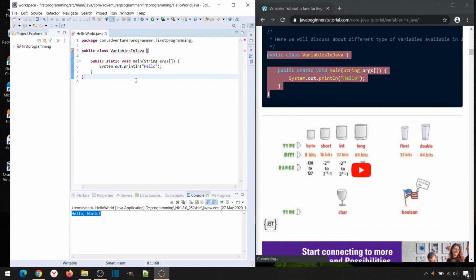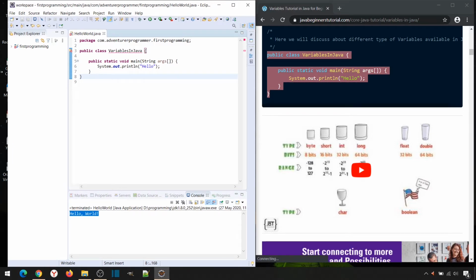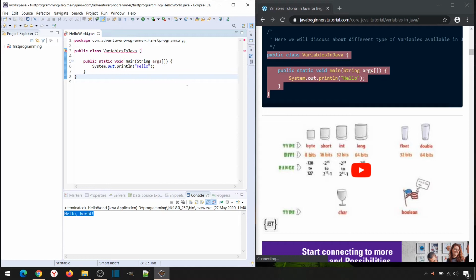And you might have noticed there is this red line here, meaning the Eclipse IDE detected that the code, whatever you put, has an error. So let's highlight it. There you go. You can see that particular error.